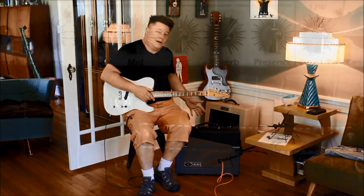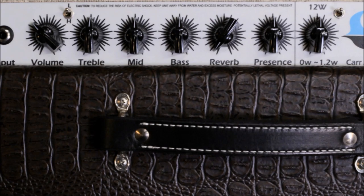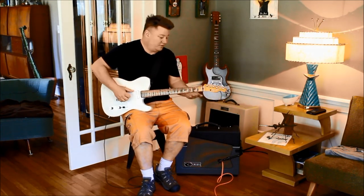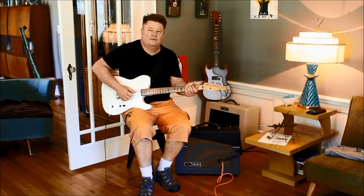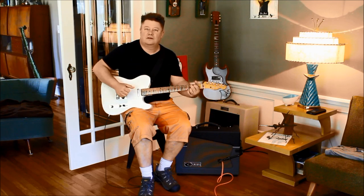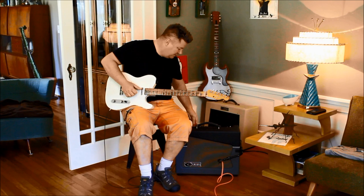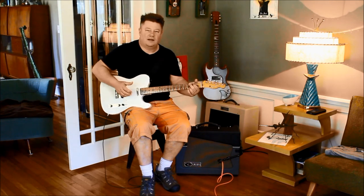On the top panel of the amp it's pretty straightforward: volume, treble, middle, bass — your standard passive tone stack. With one exception: the mid control has a lot of range. For example, if you take the mids all the way out, it can be fairly scooped. That's a fun sound, especially if you bring up the treble and the bass a bit, and the reverb — you get kind of a neat hollow, shiny sound.